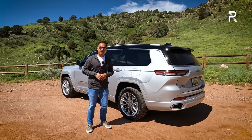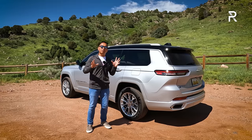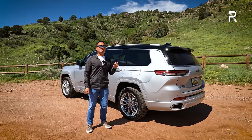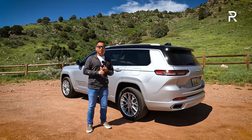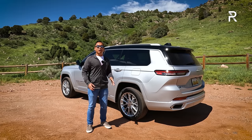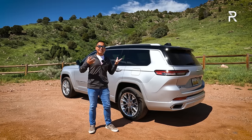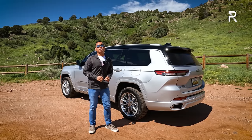That's going to start at around $52,000. You could get a Limited trim for the mid-50s, which is right around the competitors at the high end. However, my tester here, the Summit trim, starts at around $64,000, $66,000 when you add four-wheel drive. With the options that my tester has, like the Advanced Tech Package Pro for like $3,500 or $2,500, and then the luxury package and the two-tone paint color and whatnot, this model here is around $73,000.